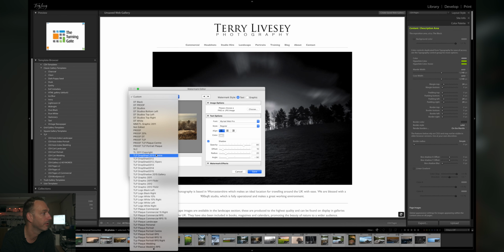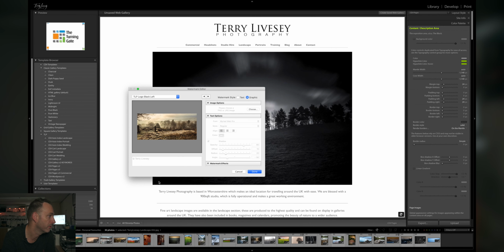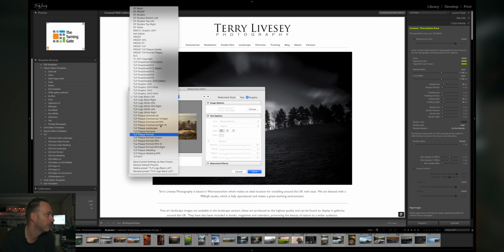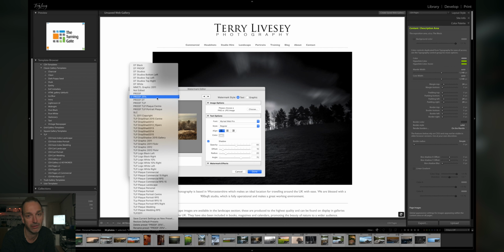And we can go through, let's find the current one. So I've created these over the years and I've got far too many that I really should get rid of. In fact, oh, there's one. So I've got proof written all across it because it's designed as a proof.